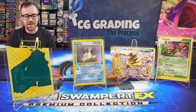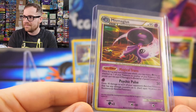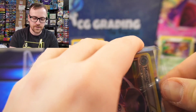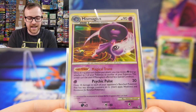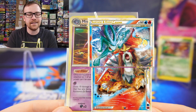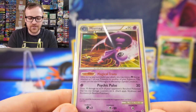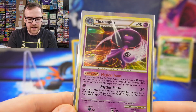Going into the next card — this is actually my favorite card from the entire video. We have the holographic Mismagius from HeartGold SoulSilver Unleashed. If you've never opened HeartGold SoulSilver Unleashed or never heard of it, it is one of the coolest sets ever. It has the legendary cards where you have a top and bottom piece that form one big picture with Suicune, Entei, and Raikou as the three featured Pokemon. You'll also get prime cards like Steelix and Kingdra — I think Ursaring is also in Unleashed. Just an amazing set — a pack of Unleashed right now would set you back about $120.